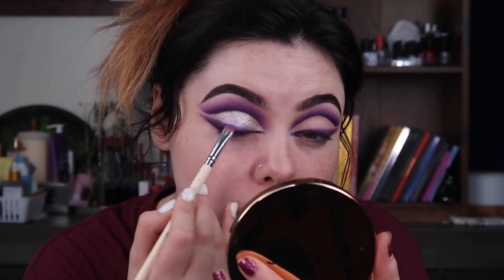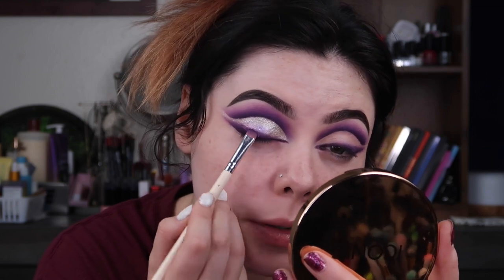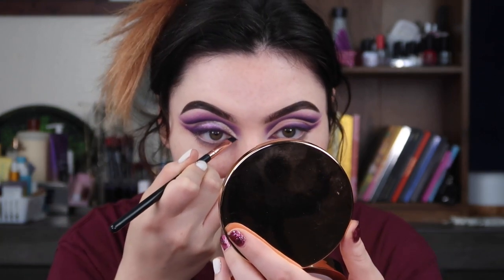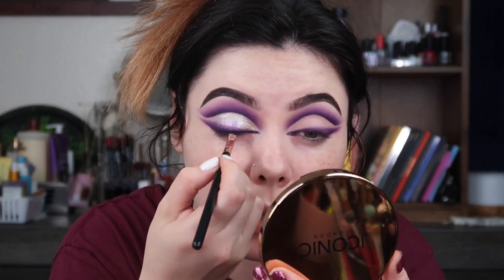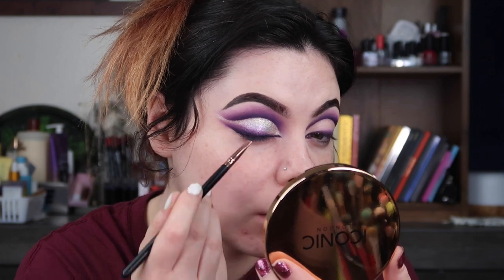So I'm just taking those previous shades and kind of just tapping over the glitter and the shimmer to help those edges blend. And then I'm going to take the shade In the Dark. Again, on this little liner brush. And I'm just going to do a thin line right across the lash line, my little inner corner moment, as well as right in this wing. But I'm not taking it very far out. I'm just adding a little bit of depth.